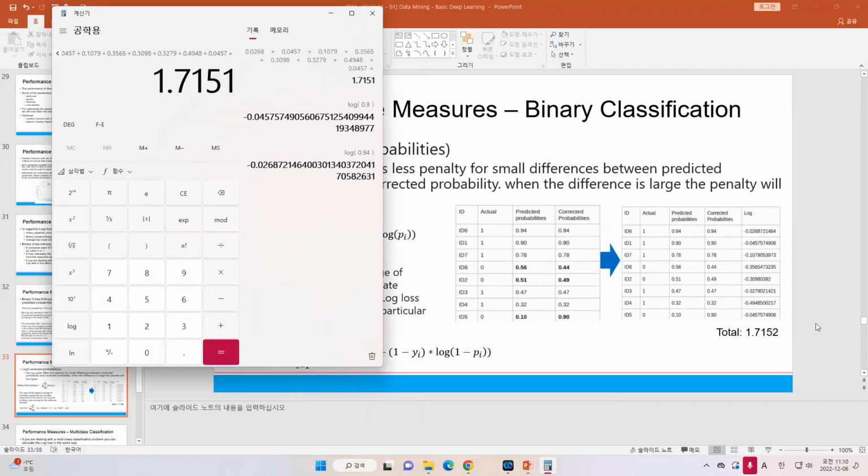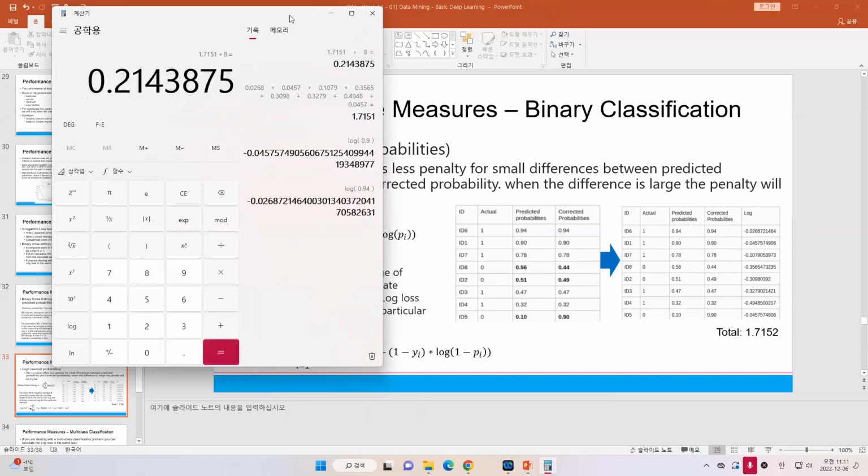Okay, the result is, yeah, okay. Whenever you do this calculation, there might be some issues, for example if you forgot to put the comma, or maybe because I put some of the values with only 3 digits after the comma. Then it will be like this one, 1.7151. And then we have how many data? 1, 2, 3, 4, 5, 6, 7, 8. Okay, we have 8 data. Then we can divide by 8.